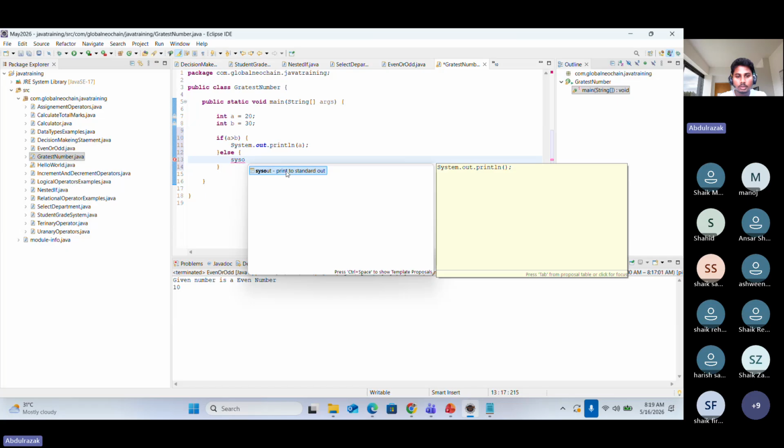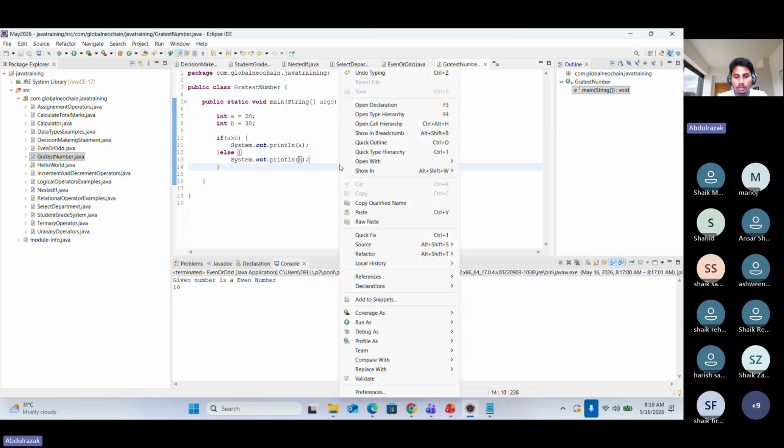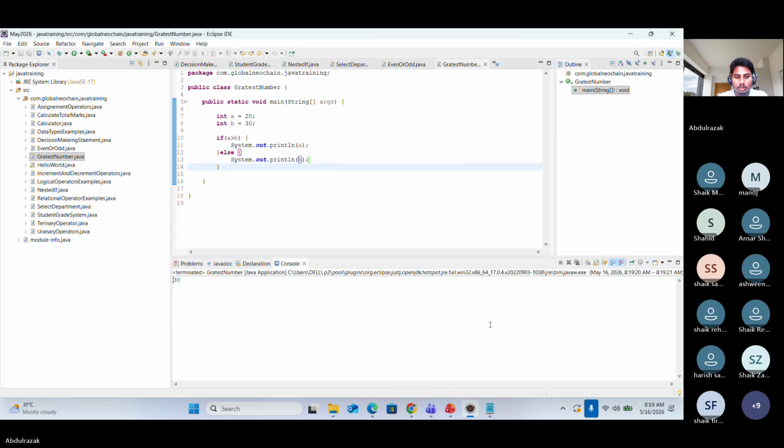System.out b. So this is also a simple program only. Run as Java application. Here a is less than b, so the b statement is printed. The other statement is not executed.